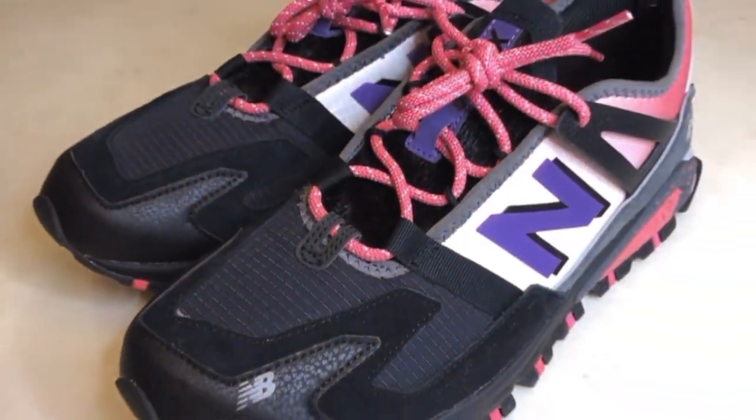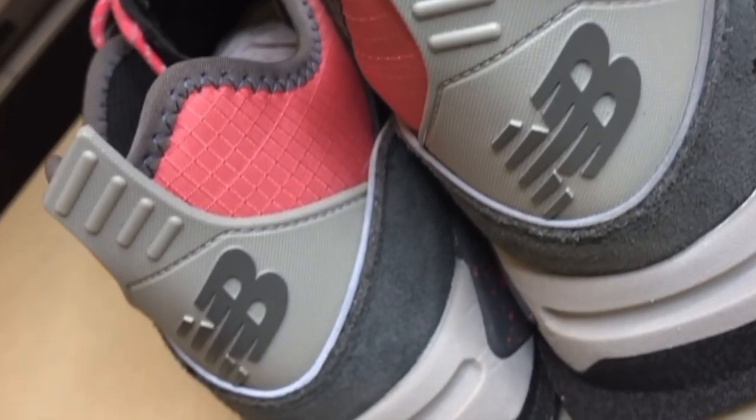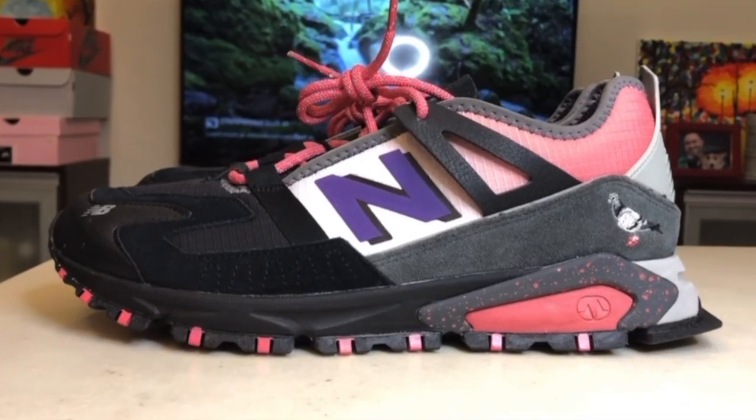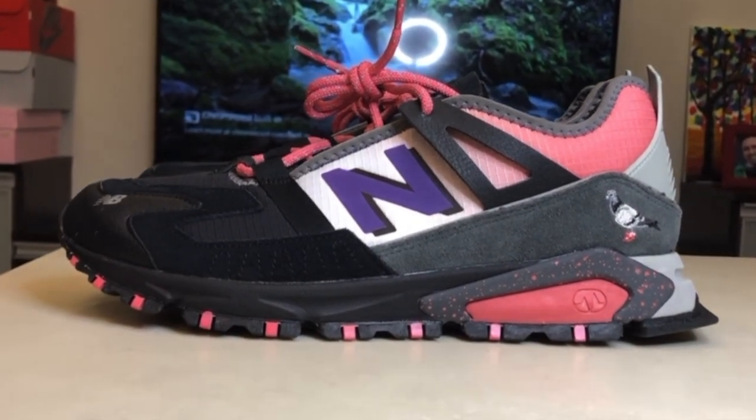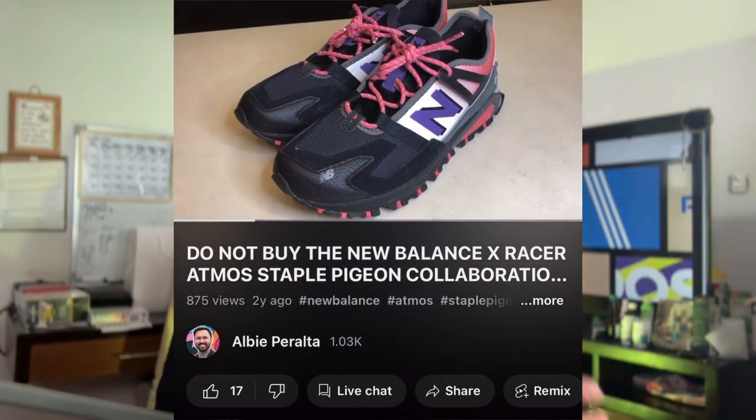There was one sneaker that I did test a week in April before we went to Japan, and it was the Atmos New Balance Pigeon collaboration on the X Racer. So this sneaker, again, it's an Atmos collaboration, so it's definitely Japanese based. It was also made for the urban trekking vibe, which is perfect for going around Japan, especially for what we were doing, but it just didn't pass the test for me because of the overall comfort. I talked about it in my review here on the channel, so go definitely check that out. It wasn't uncomfortable, but it just wasn't as comfortable. Although aesthetically, they would have been great. It's just that all the other sneakers that I just talked about definitely outperformed it comfort-wise.